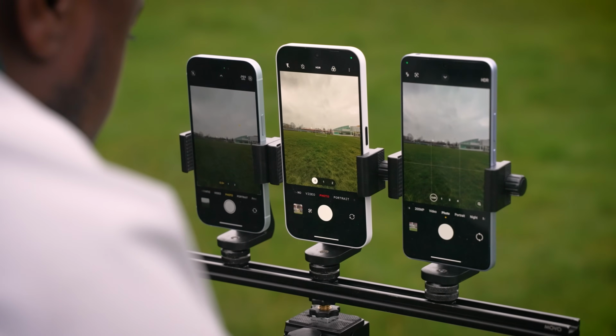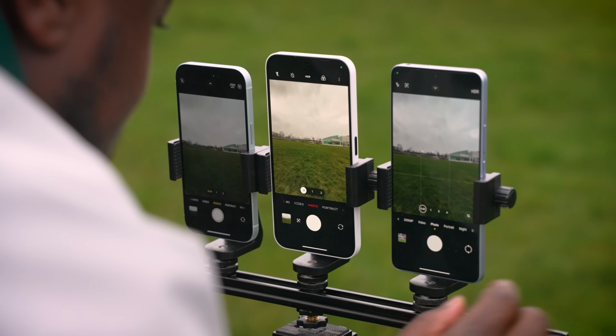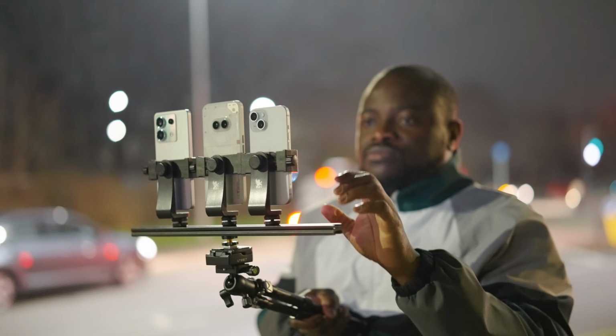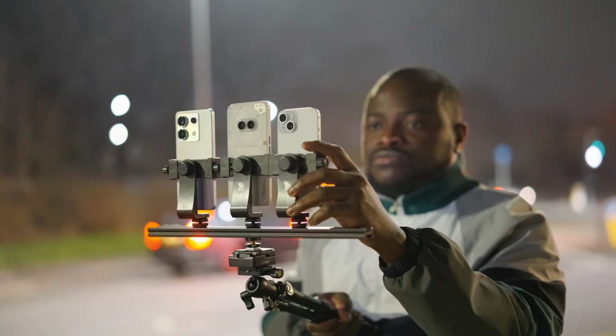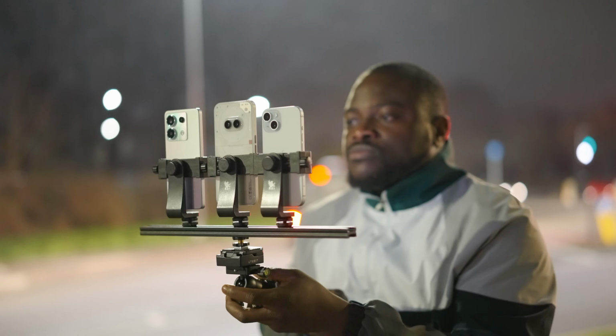Now, the best way to watch this camera comparison is at the highest resolution in 4K 60 with headphones on the largest display possible, so you can hear the audio differences in the video section when you're watching it through. The first section of this camera comparison is going to be focused on video, and the second half is going to be on pictures. So yeah, this is a definitive one, so sit back, relax, and enjoy it.